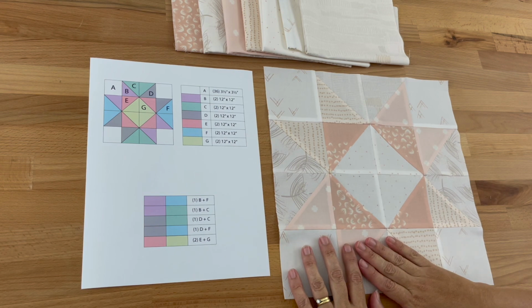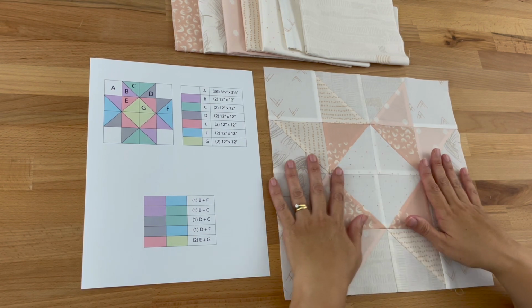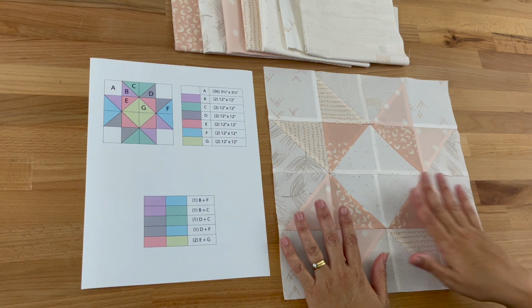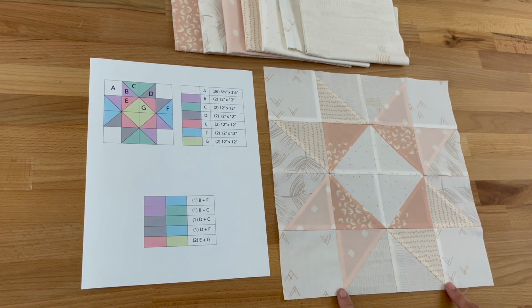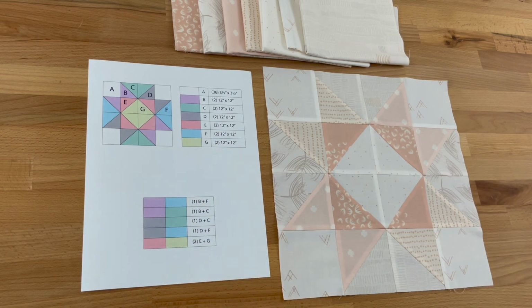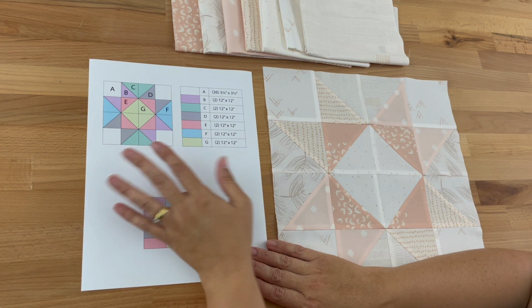You're going to need 7 different fabrics, and then we're going to place them in the same order for every single block, which will create this pattern, and it will also create a secondary pattern when they're all next to each other, because these triangles here will become squares when the second piece is placed down here and to the sides and so on. So I've got a legend here, and it's quite simple really.